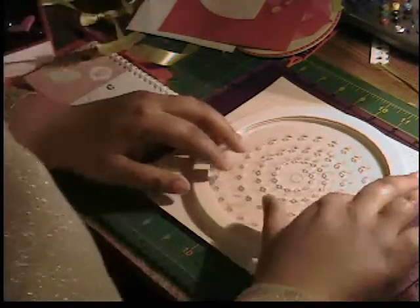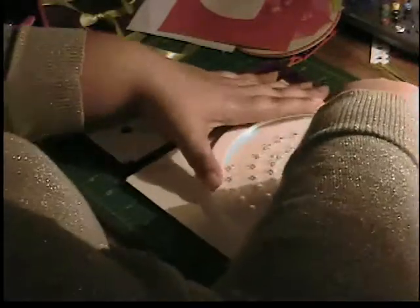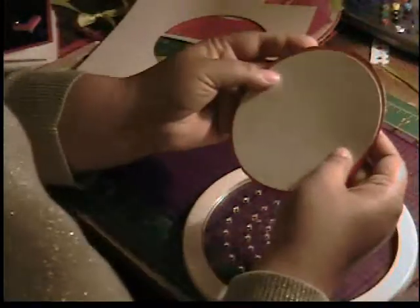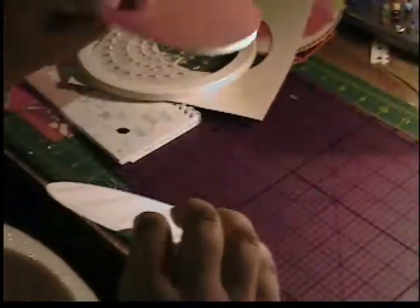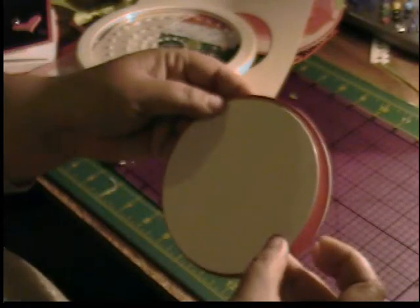This is going to be cut in a four and three-quarter inch circle. We have four and three-quarters right here. We're going to put our cutter in right there, pull everything firmly, and cut out the circle. That cut really well, so we're going to go ahead and layer that onto our card base. We want to make sure that the top of the card is at the top so we can layer this vertically — right about there.